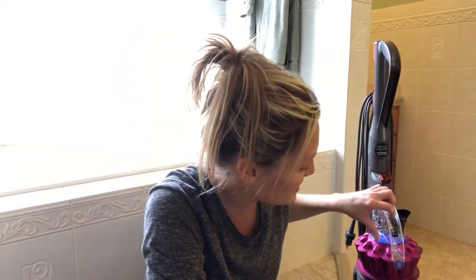But before I get onto that, I do have my Dyson. It's a DC65 Animal Complete vacuum, and it went out last week. It's the one on the ball. Loved it. Don't know what happened. Had it for years.